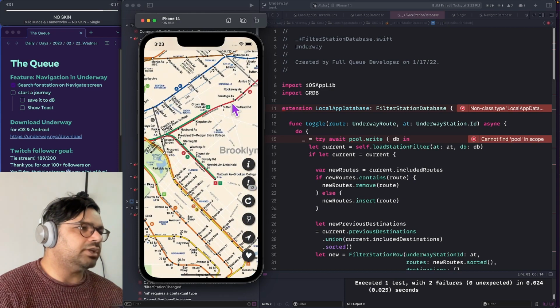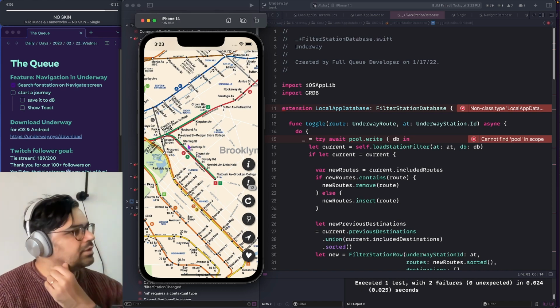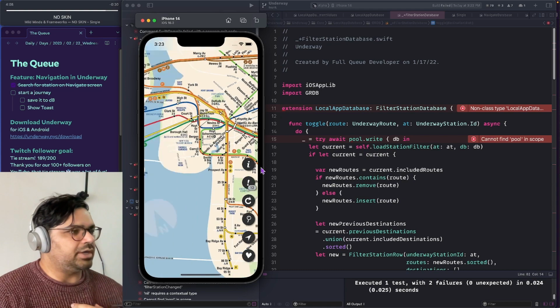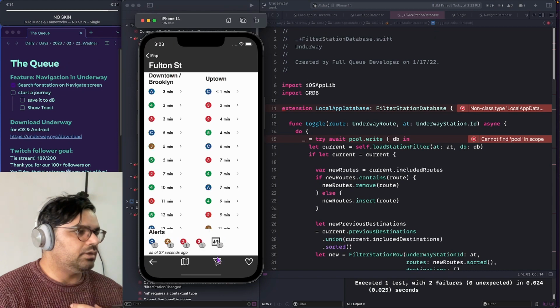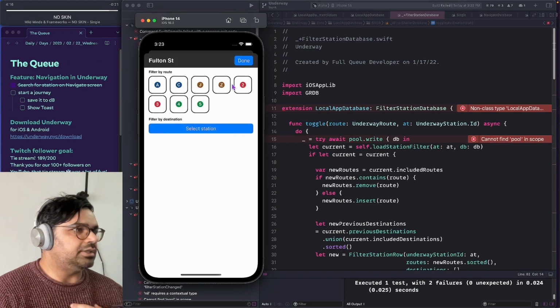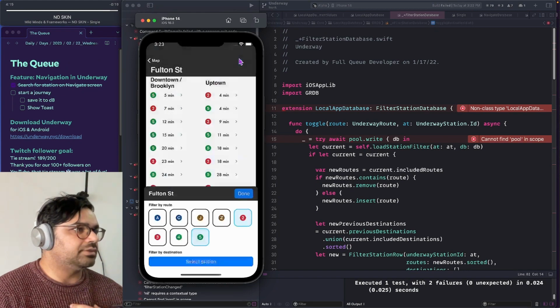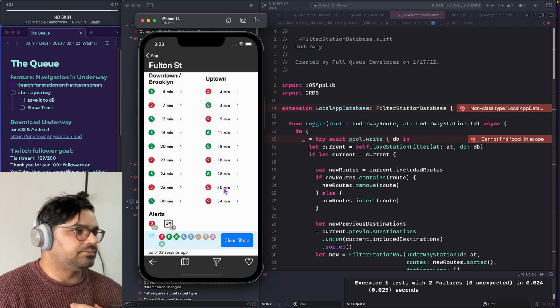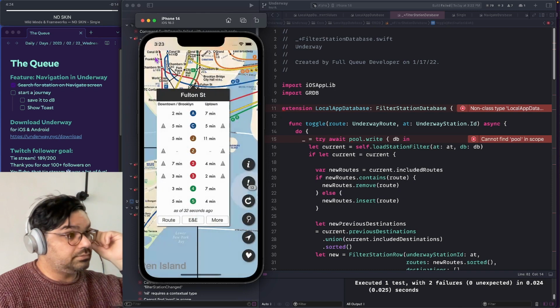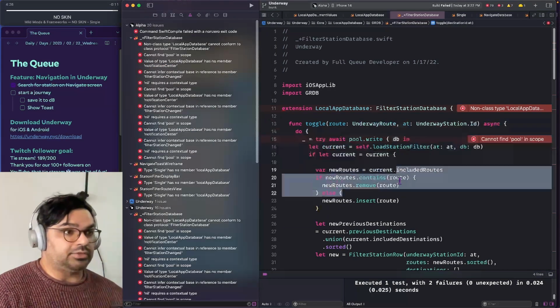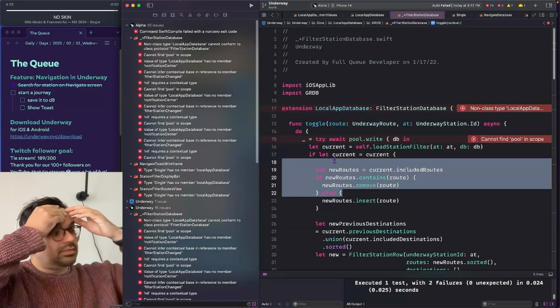The 4-3 goes this way, and the 2-5 goes that way. So if you're going to Flatbush Ave, Brooklyn College, and you're at Fulton Street, perhaps you want just the 2-5. Yeah, so that's what all this is right now.